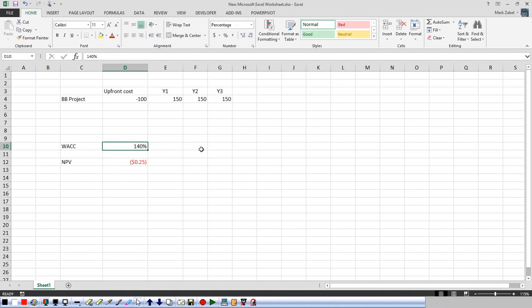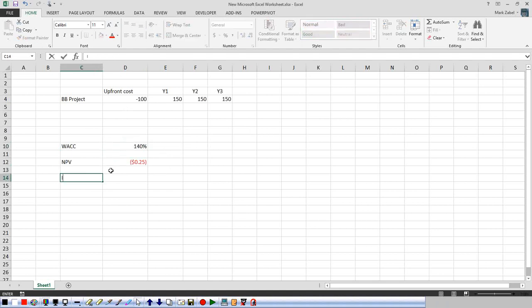So if the weighted average cost of capital were 140% interest, if we were paying 140% interest on this money, this project would not be valuable to do. So here's the point. Nobody's going to pay that interest rate, right? So that's actually a measure of how valuable that project is, how high I would have to raise this weighted average cost of capital to get zero net present value. And that's exactly what the IRR is. The IRR is the value of the weighted average cost of capital, the interest rate, such that my net present value would be zero. The higher the IRR, the better the investment.